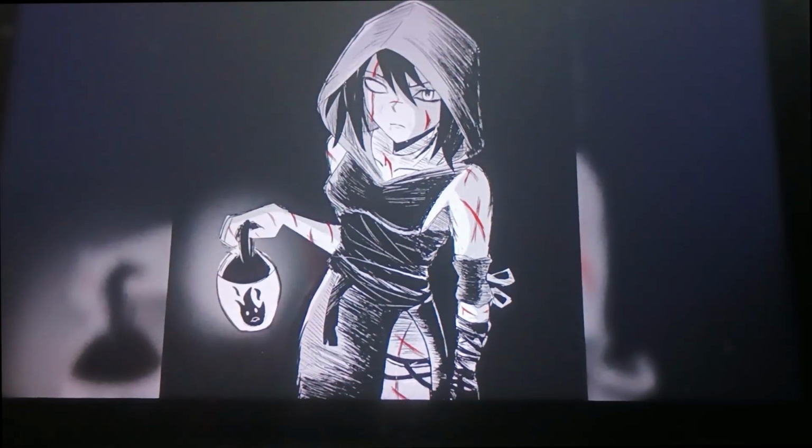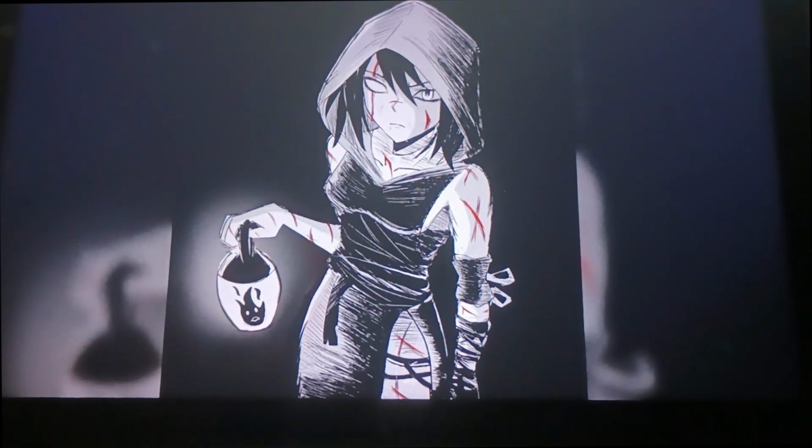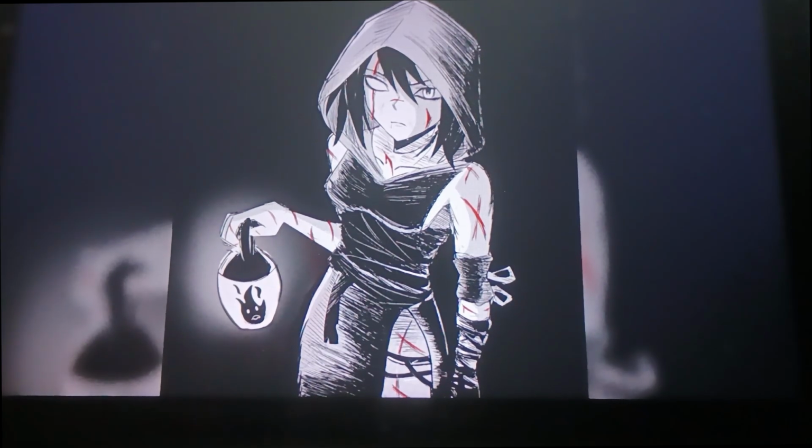The next day was Lantern, and this is another instance of me practicing character designs, or at least themes. I want it to be a dark, gritty, gothic style for the book, and I just used this as an idea. You see, she's battle damaged. She's in rags, and she's carrying a little lantern. I gave the lantern a little bit of a face just to be funny, but realistically, this is the tone that I want the book to be going towards.